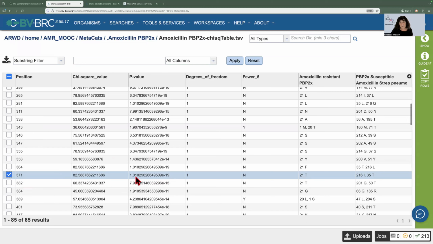Here's the p-value here between the resistant and the susceptible proteins. I'll call them 2X proteins because I'm sure you're tired of hearing me stumble on PBP2X. Note, though, that some of the susceptible have the amino acids associated with resistance.